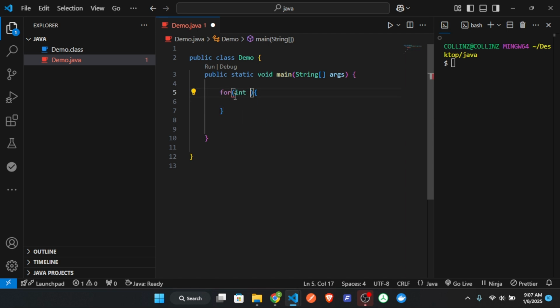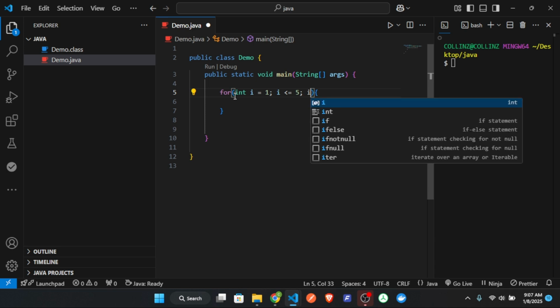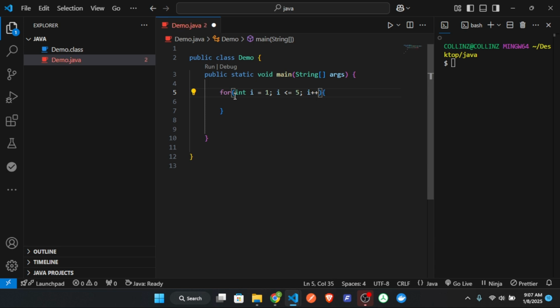So int i, we initialize our variable equal to 1, starting from day 1, and then our condition should be that our variable should be less than or equal to 5. Then we are incrementing our variable in this case.